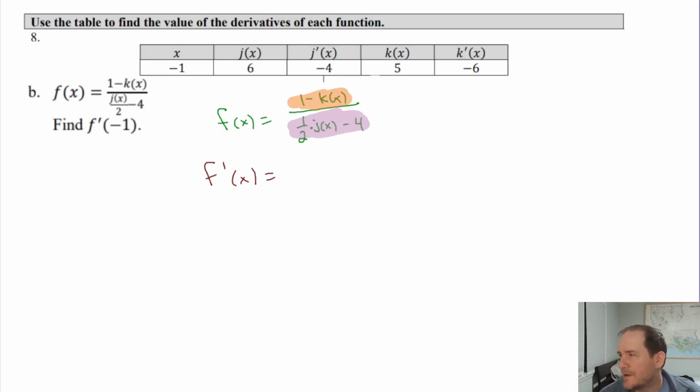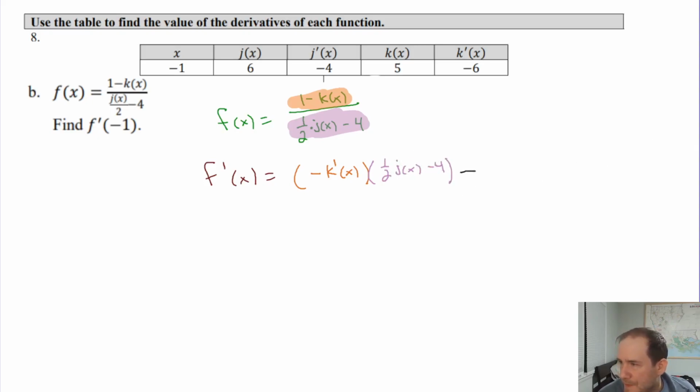So following our little pattern, we do want the derivative of the numerator. By the way, to do the derivative, you're going to do the derivative of the first term. The derivative of 1 is 0, so I guess ignore it. Then the derivative of k would be k prime, but it is 0 minus k prime, so it is negative k prime. Okay, now we multiply that by the denominator, the lavender stuff, and don't differentiate, just multiply. So it'll be 1/2 of normal plain old j of x minus 4.